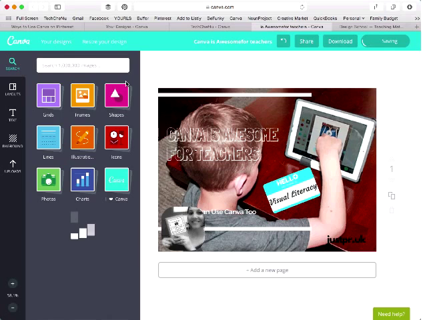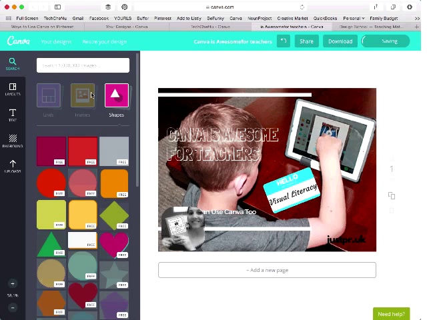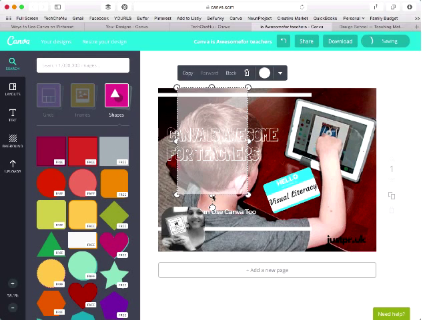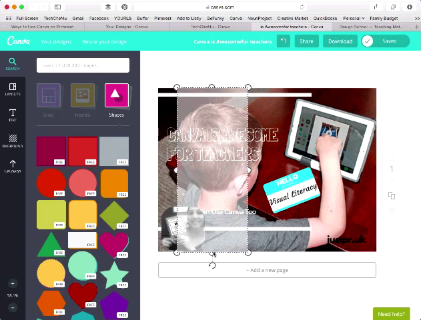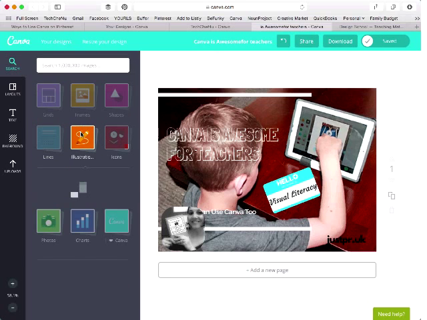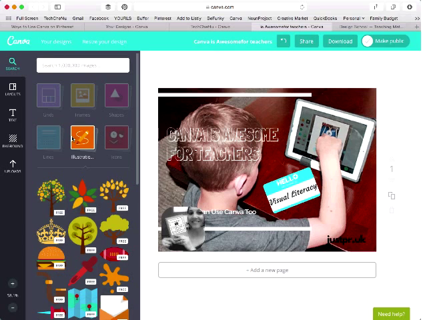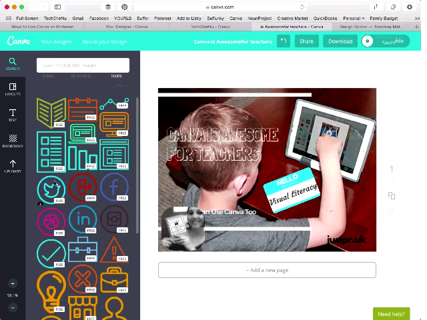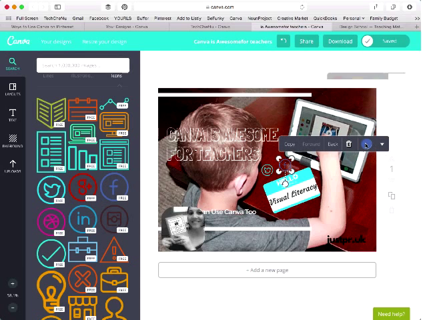Again, if I go to the search and get out of the frames, they have shapes that I can use here. Those ones you saw that I was using, I use this transparent shape and then I add text over it. That's the one I was using for my professional development. So that's my little secret. They also have lines, illustrations and clip art, and icons that you can use. I use quite a bit of these, like the Twitter icons. If I put the Twitter icon here, or a Facebook icon here and moved it over, then I might save this and upload it to ThingLink and do that sort of thing. I can change it to any color I want.